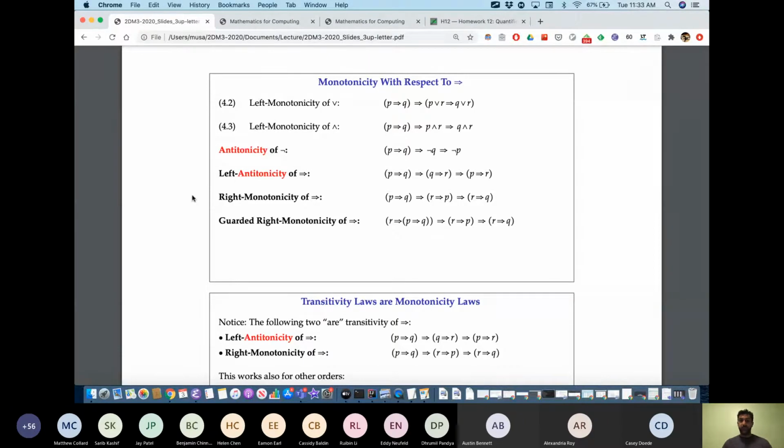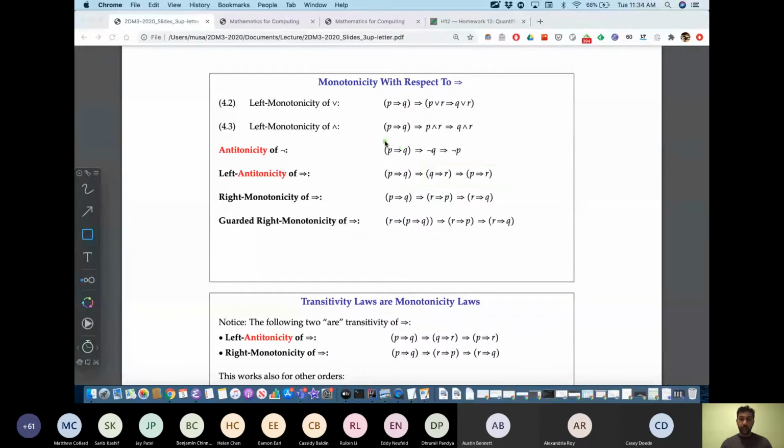I do want to mention something in regards to the midterm. We talked about monotonicity before. Last week I mentioned monotonicity of and or, isotonicity of multiplication for non-zero numbers, isotonicity of addition for arbitrary numbers. And then we said there are some operations that have mixed tonicity in their arguments. For instance, implication is monotonic in the right and antitonic in the left. Antitonic just means it flips the order around. P implies Q and Q implies R gives P implies R. This is just transitivity of implication. But you can also think of it as, I know that P implies Q, and so Q implies something gives me P implies something. So the order got flipped around.